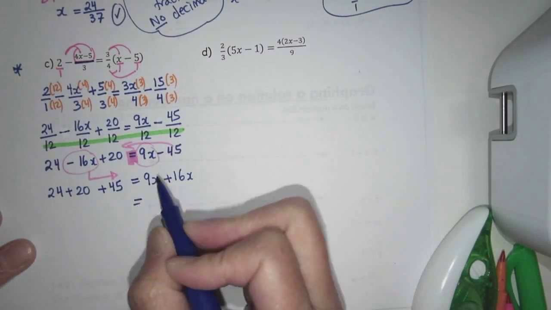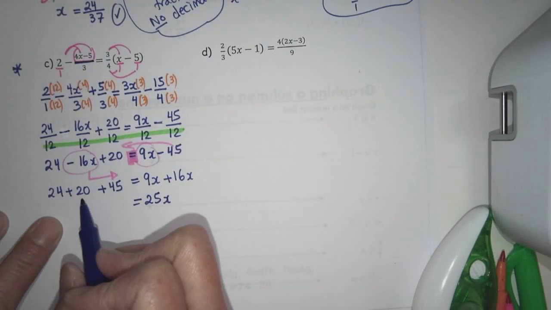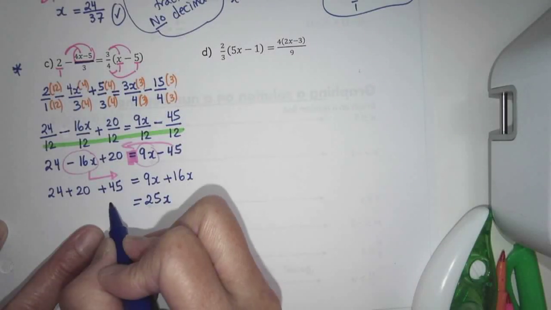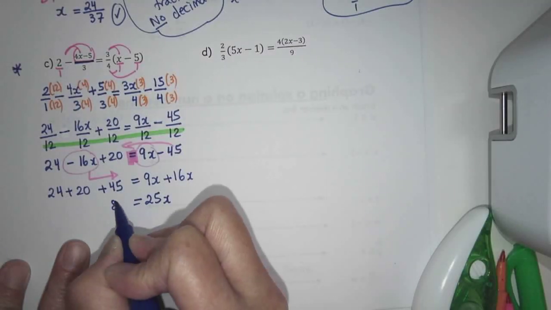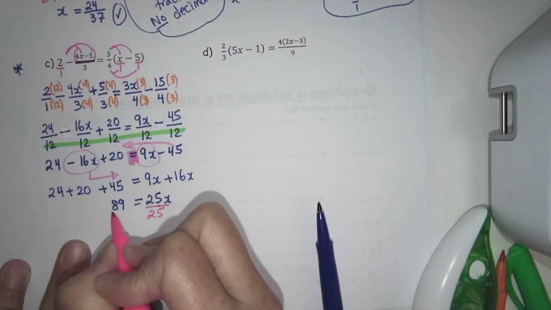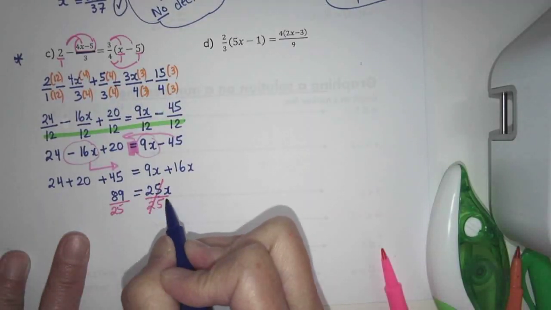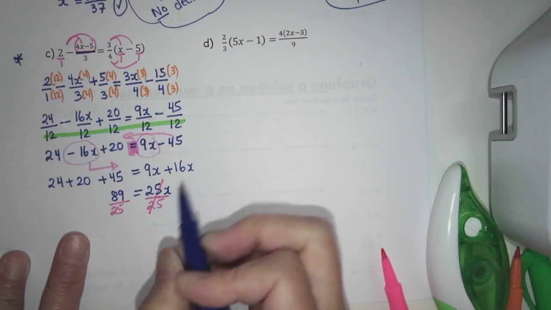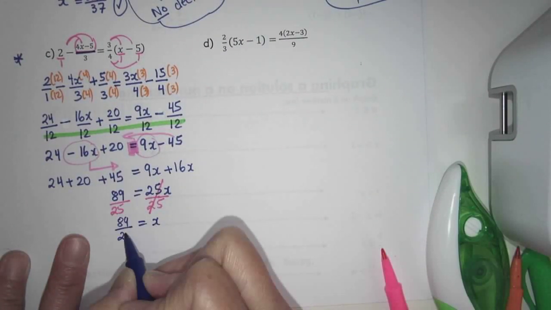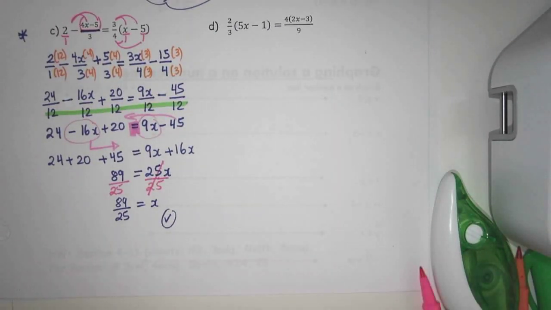So then you've got, for you guys so you can see what I'm doing, 9 plus 16 is 25x. 20 plus 24 plus 20 is 44. 44 plus 45 is going to be 89. I'm getting 89. Divide both sides by 25. Some people ask, it doesn't matter where I put that line, just under the 25 or under the whole thing. It's going to cross off to become 1 anyway, but this one we want to leave like this, all over 25, and leave your answer as a beautiful, gorgeous fraction.